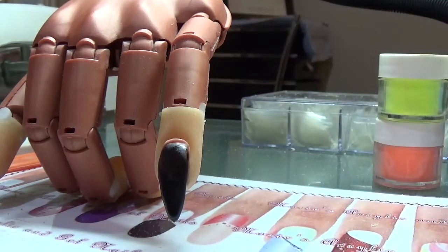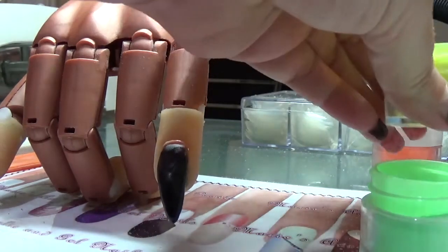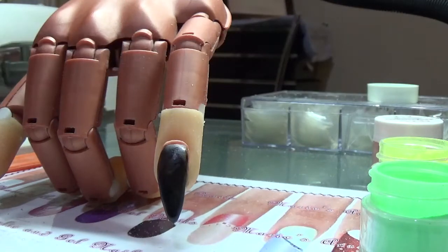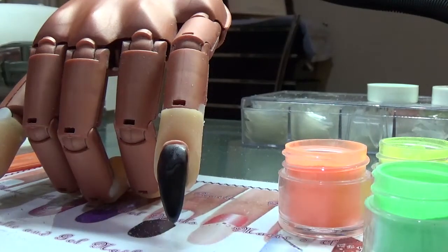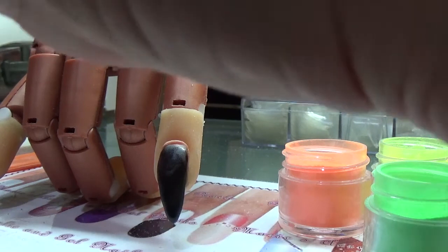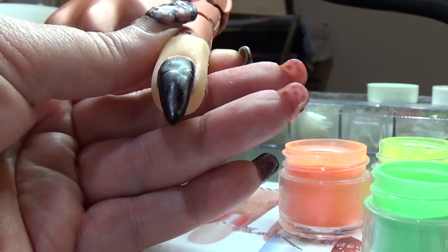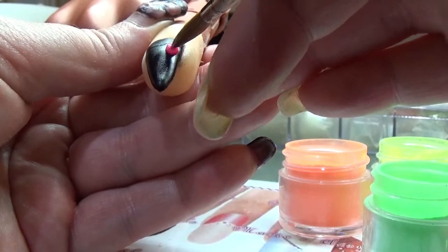So what I'm going to do is open up these colours, and I've gotten my number 6 Master Touch. Oops, sorry, it's well loved, this brush, Master Touch Acrylic brush. I use this for when I'm doing 3D nail art and things like this, but I'm not doing this today. Now there is a couple of ways you will be able to finish this nail, and I will do the second way in another video. So I'm just getting a very small little beads of colour.